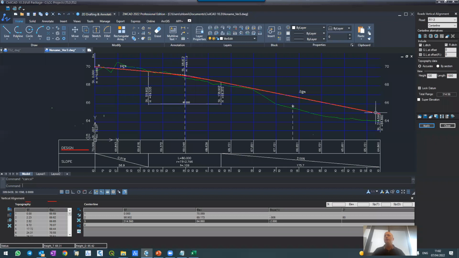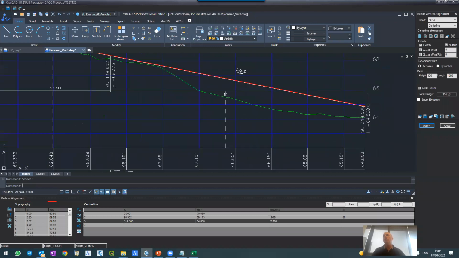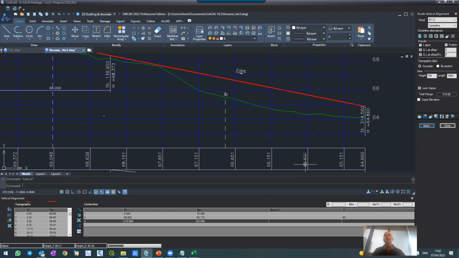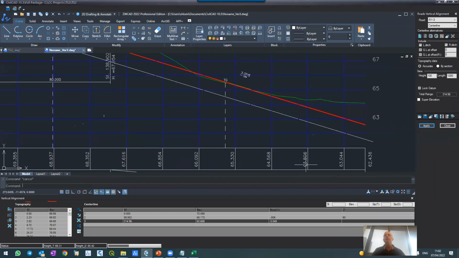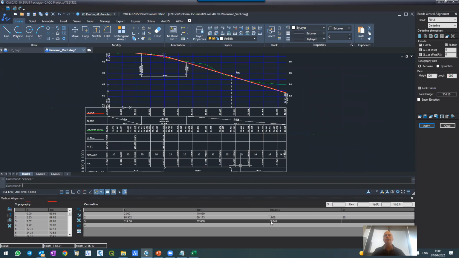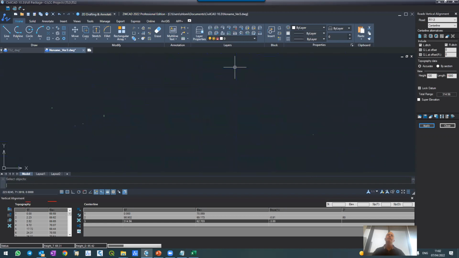Very easy. If I want to stretch it on the drawing, manually I can do it. Take this, move it here. More than 2%, this will go probably to 3% or something. Go here, apply. Let's wait. Here you see, now it's 3.05, and I want to make it exactly 3. I'll come here, change it to 3, press enter, important, and apply. And the system will change it to 3.